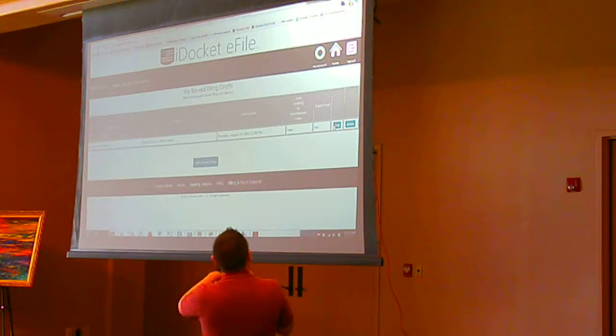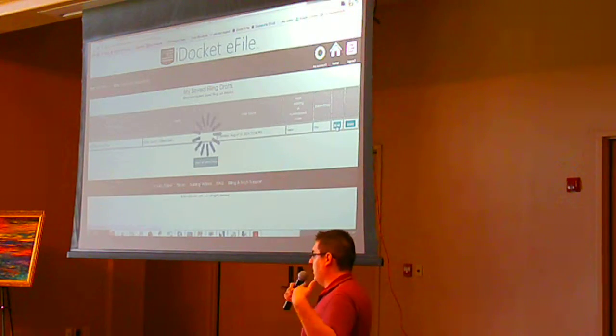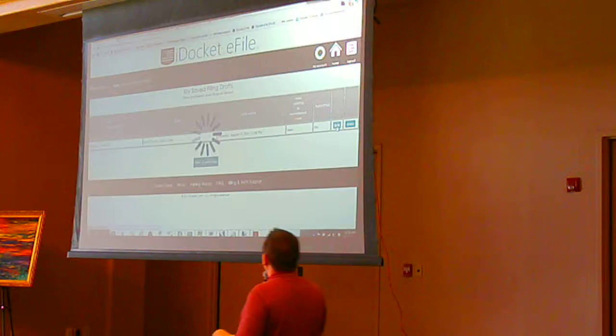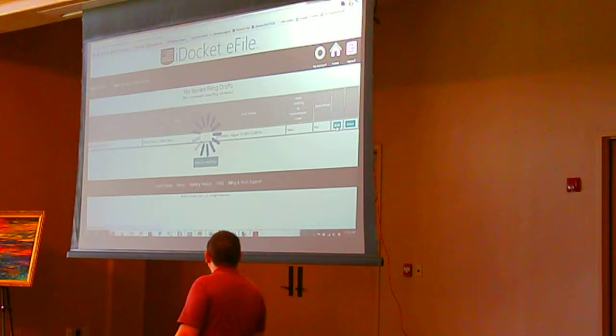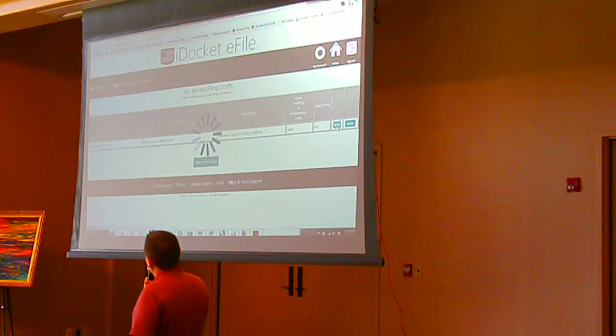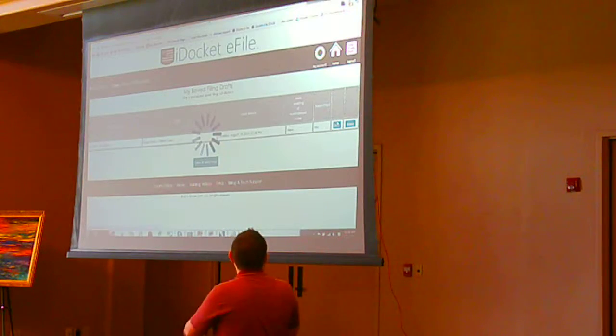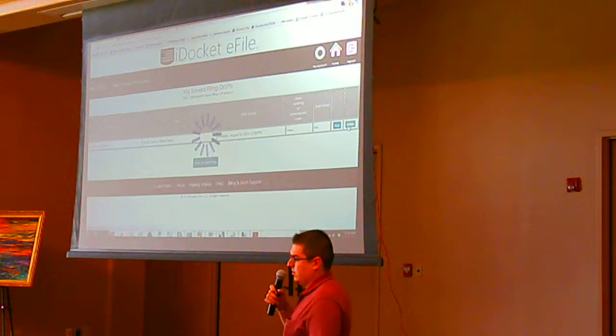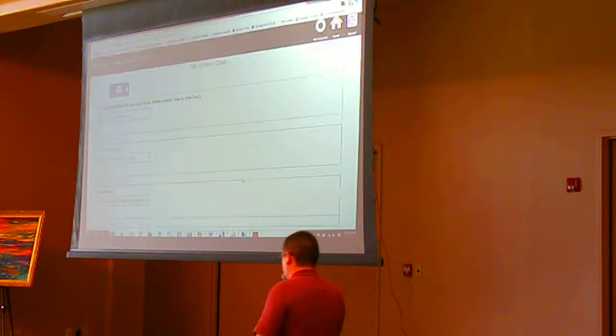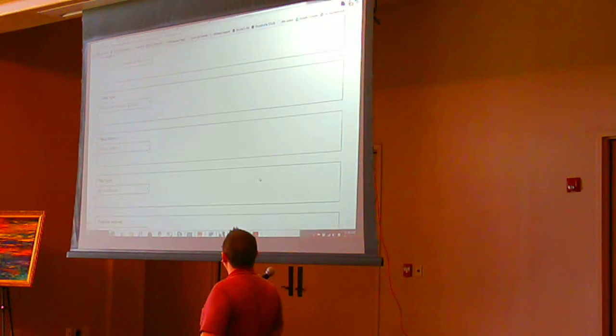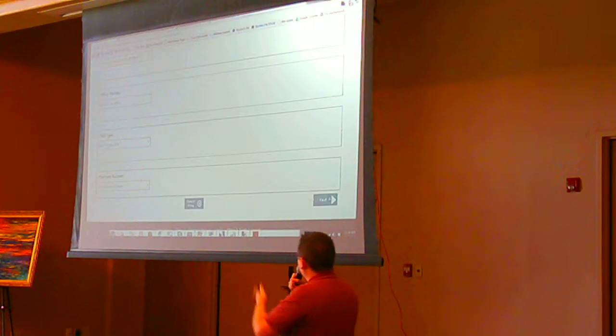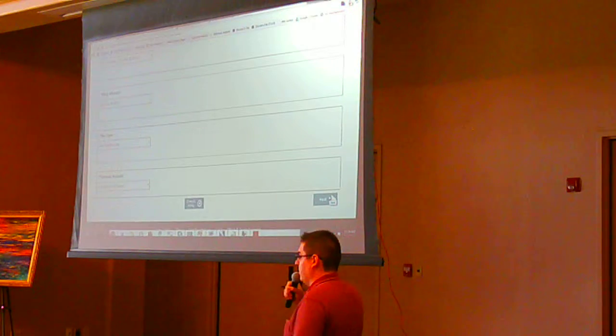So you just click on load, and it should load everything that we already worked on. Or you can even delete it if you want to. You know what? I don't think this is what I need to do, or I need to file something else, you can remove it. As you see, all the information you entered is already there for you.